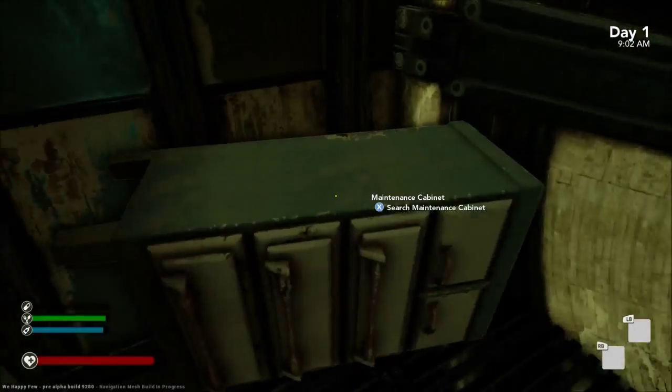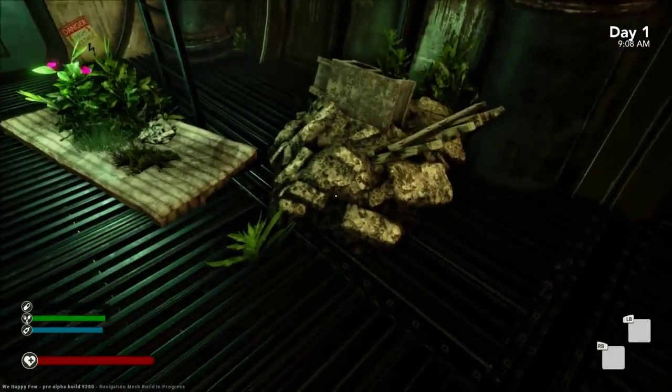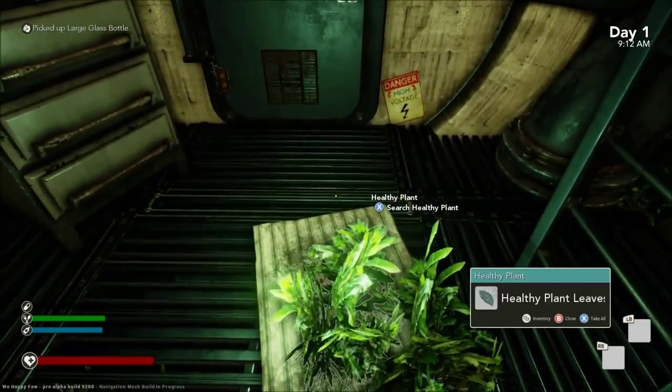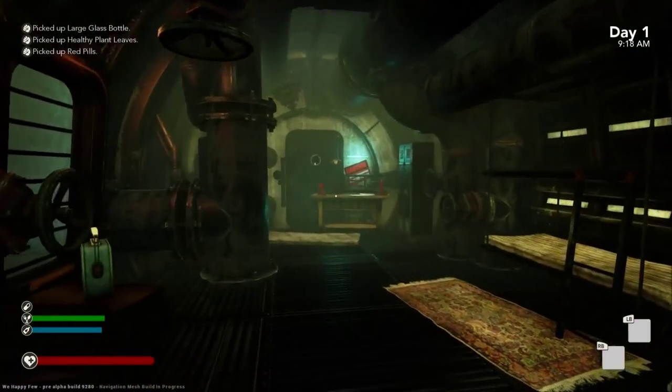So I'm going to quickly, right out of the gate, go ahead and start looting whatever we can in the starting shelter. This is mainly to give you a leg up. Now, unfortunately, I still haven't found a large glass bottle. There's some plants here. These plants are always there, which is good. And some red pills. So I really did not get a good roll right out of the gates.